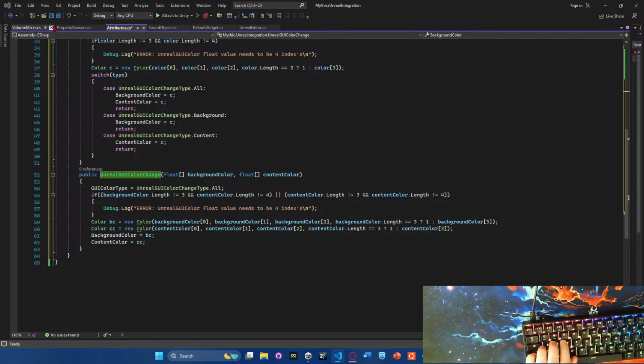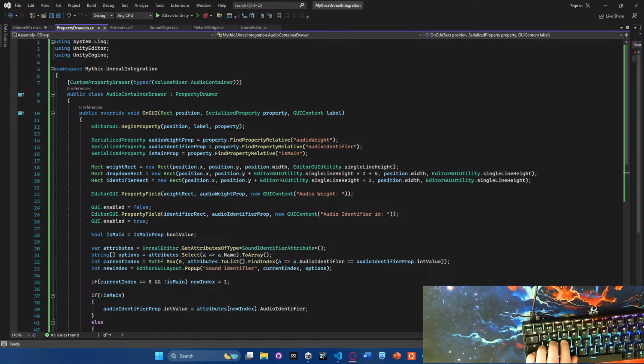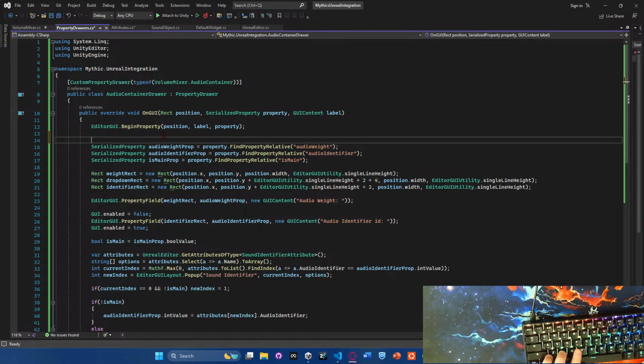And so what we can do is on the audio container, do something like this.